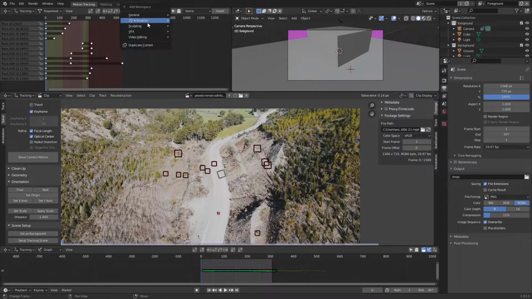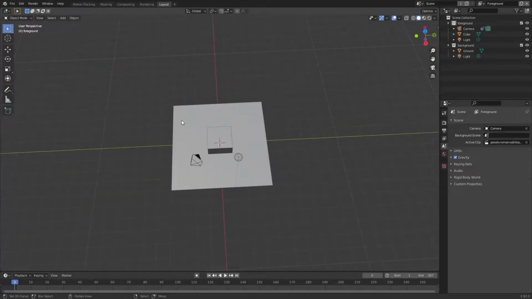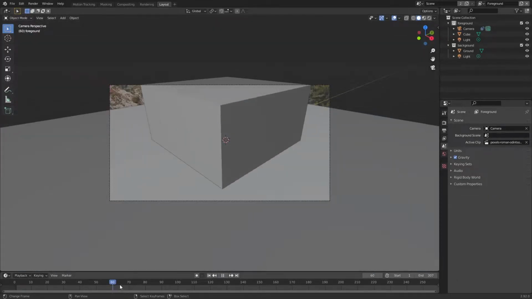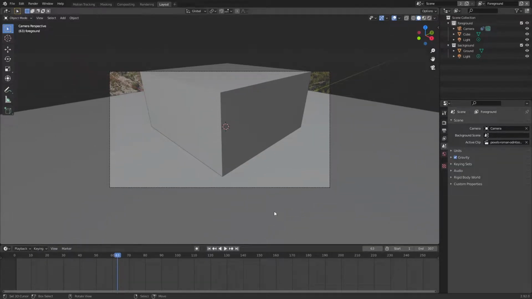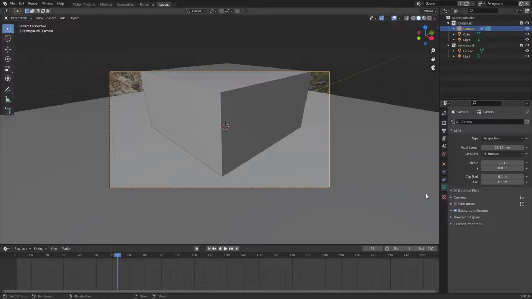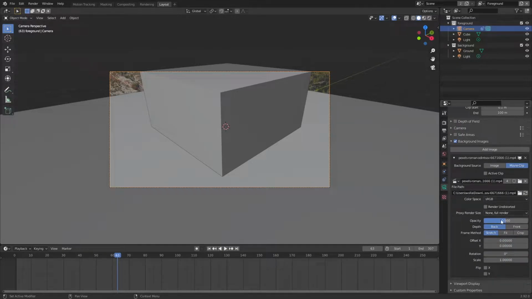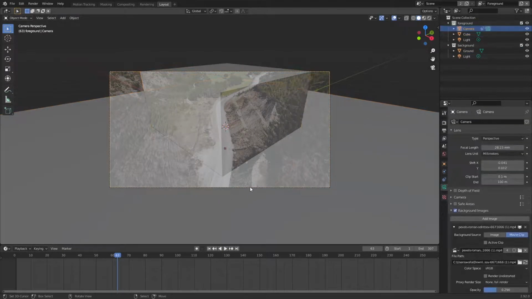Gonna add a new workspace, general layout, to show the full 3D workspace again. And if you don't see the video, just move our timeline forward to see it. And if you can see, our video is kind of like behind this 3D model. Make sure to select the camera and our small camera icon here on a background image. Set it to front, and now we can see it. You can also change the opacity if you want to see the 3D as well. So yeah, you can do that.